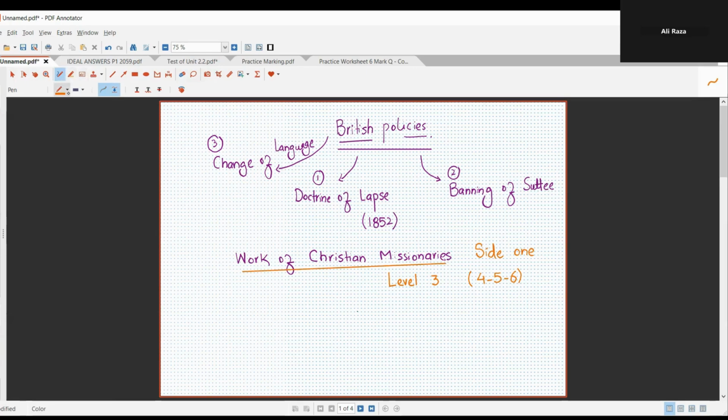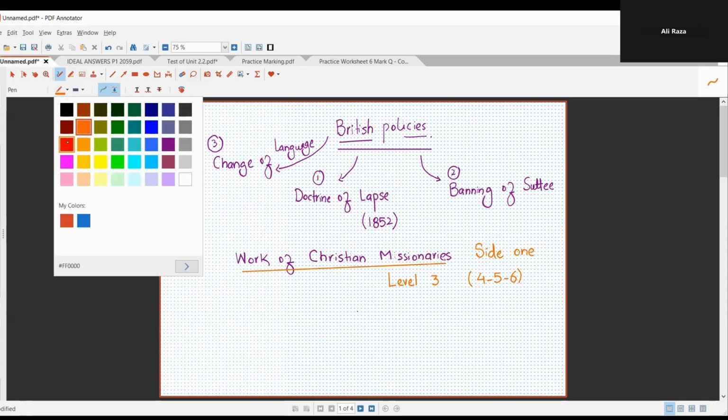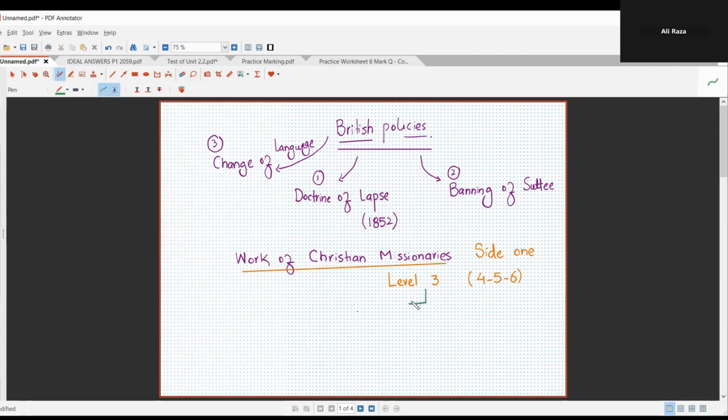लेकिन हम ये पहले समझेंगे कि level 3 होता क्या है, या how we come up with the very basic paragraph जो हम बनाना चाहते हैं. How do we create it, or what does the examiner need in a 7 mark question or in a 10 mark question or a 14 mark question? So the basic element है, what should be written in a single paragraph. ठीक है, अब इस चीज को understand करने के लिए we are using the paragraph of banning of sati.